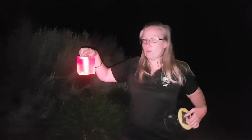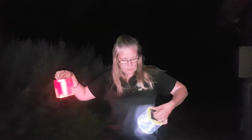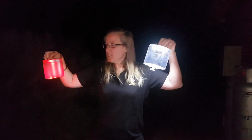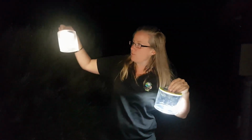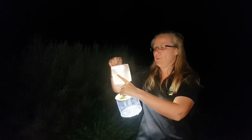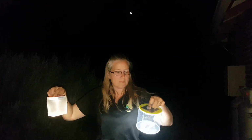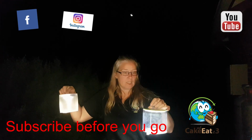So there we go. As you can see, both of these, actually this one goes to 75 lumens. You can see that they're definitely bright enough. This one would be perfect for a tent, and you can actually turn it up to get a bit more of a bright light, so the opaque is only around that bit. So there we go, the 2 Luci Lights, and we'll be happily using these on our next through hike, which will be the Cape to Cape in Western Australia.